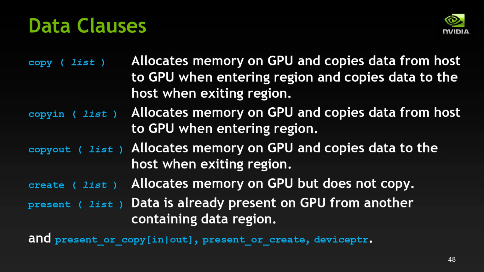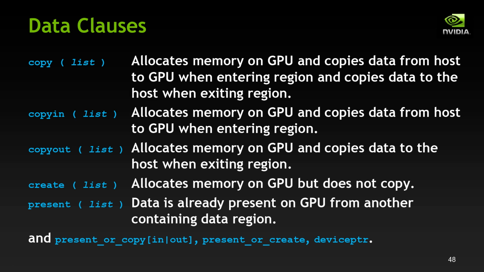We can use data clauses. So the first data clause here is the copy, and that's a two-way copy. So I need the initial values of A, and I need the final values of A, that's a two-directional copy, so I'll copy it in and copy it out at the end. The next two we won't actually use in this example are copyin and copyout, so they're one-directional. I need the input value, but I don't care what happens to the array, or I need the output value, but I don't care about the initial. Create is what we'll do with A new. So create says this is a temporary. I don't care about the initial conditions. I don't care about the ending conditions. Just create it out on the device.